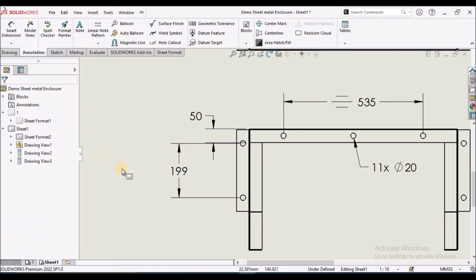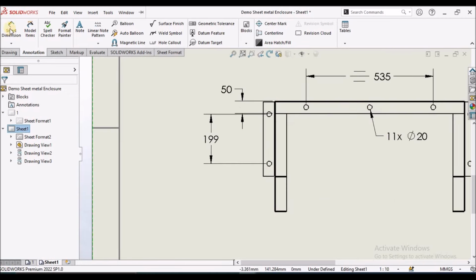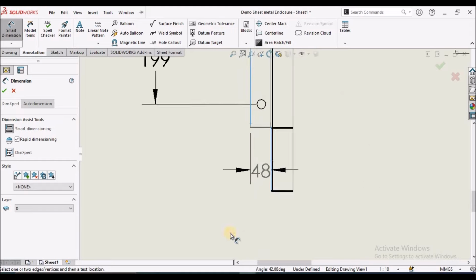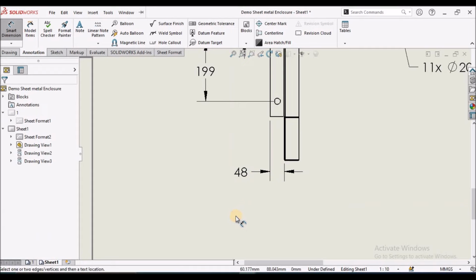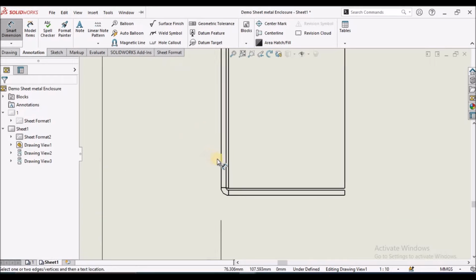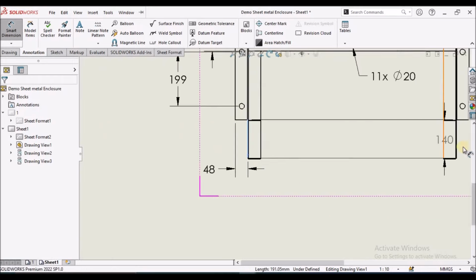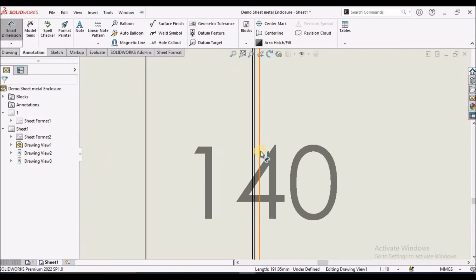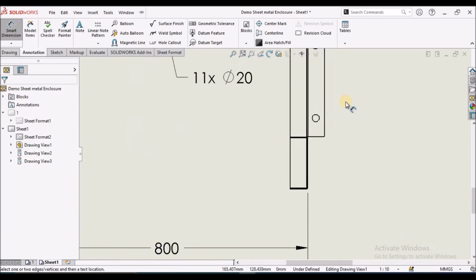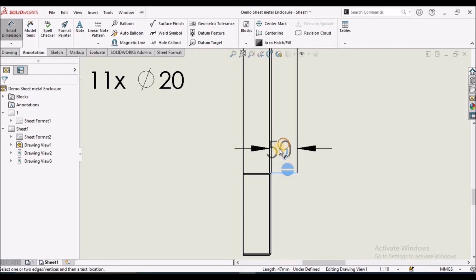This is 199. This is 48. This is 800. This is 50.